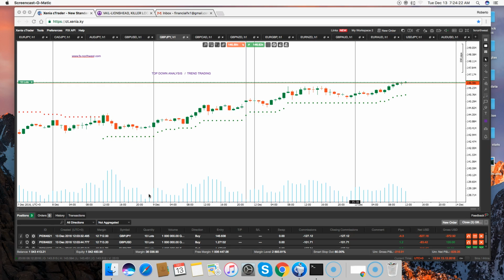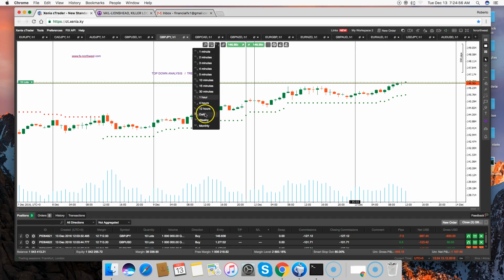And today's lesson is on trend trading, doing top-down analysis and looking at several time frames to determine the overall direction of a currency pair. So the first thing I do is I look for directional bias on higher time frames. Right now I'm using this indicator that you see here. It's called a super trend, these dots that will guide me as to the overall direction of a pair. So I look at several time frames.